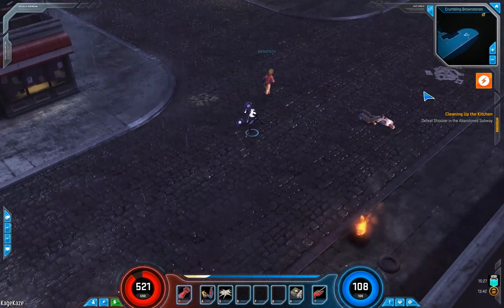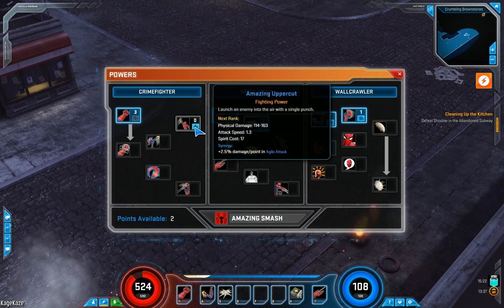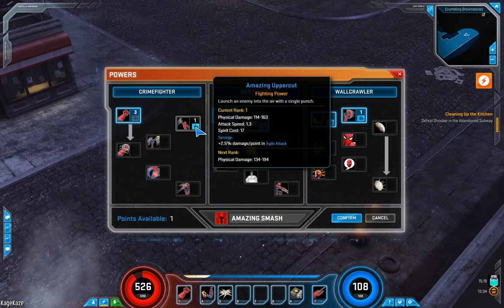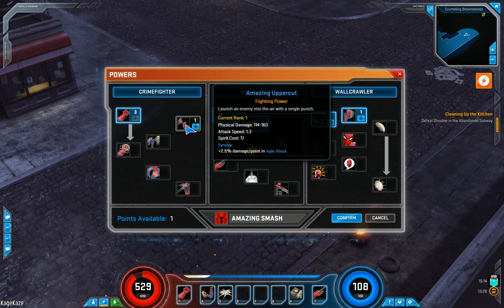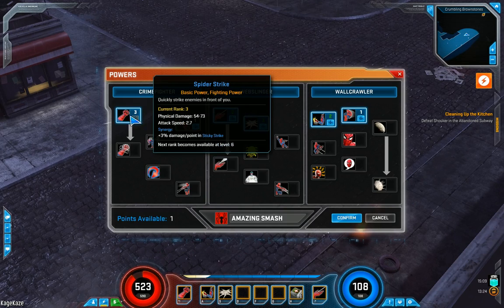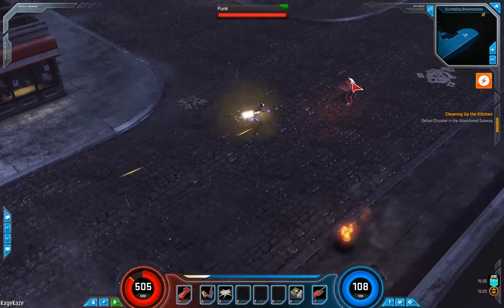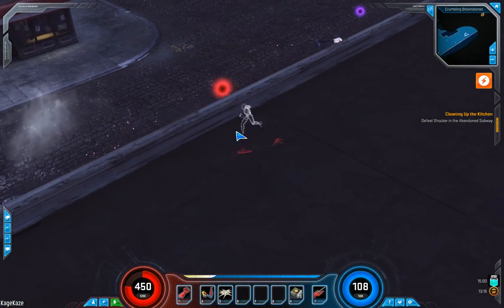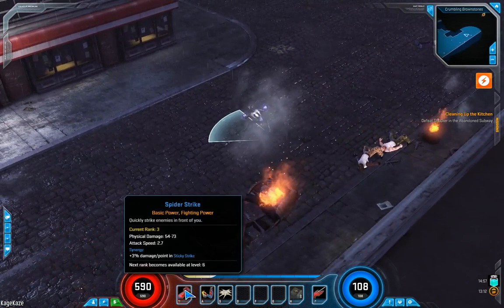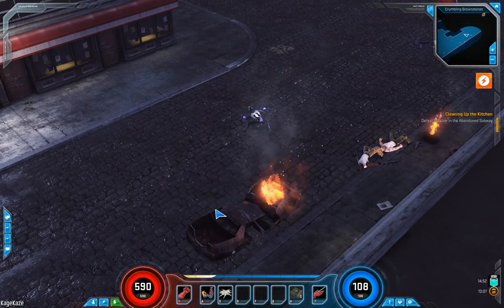Let's see what skills I might have unlocked. The amazing uppercut. Didn't really care for this one in the past, but I'll grab it. Does a lot of damage though, 114 and 160, even more than my normal attack, but its attack speed is 1.3 compared to my 2.7 here. So that's about 100, over 140. Well, this does more DPS than my standard attack, honestly. Costs spirit though, so I have to trade off using, say, web spray or web sling assault in order to use the uppercut.